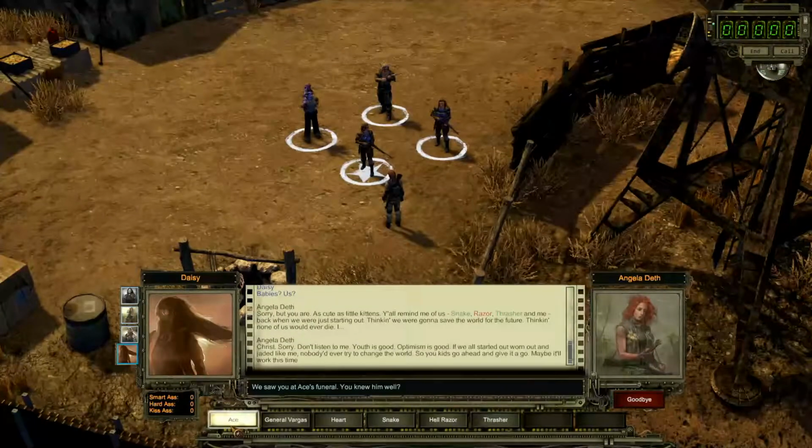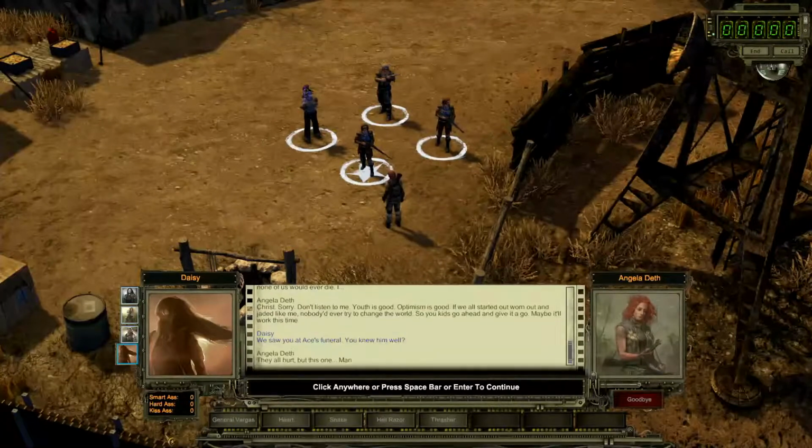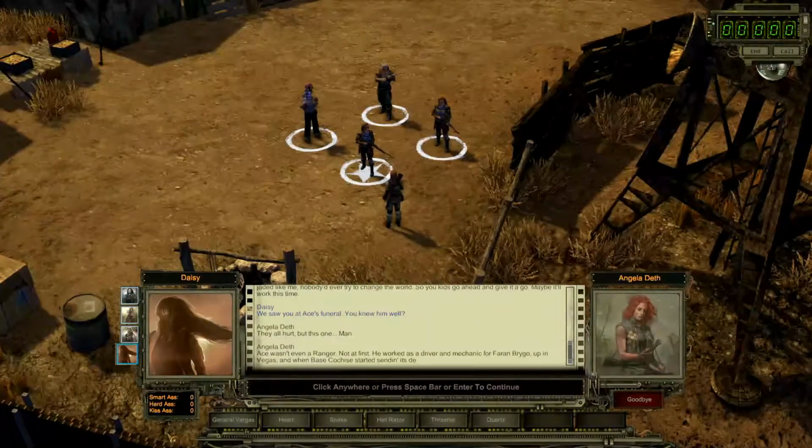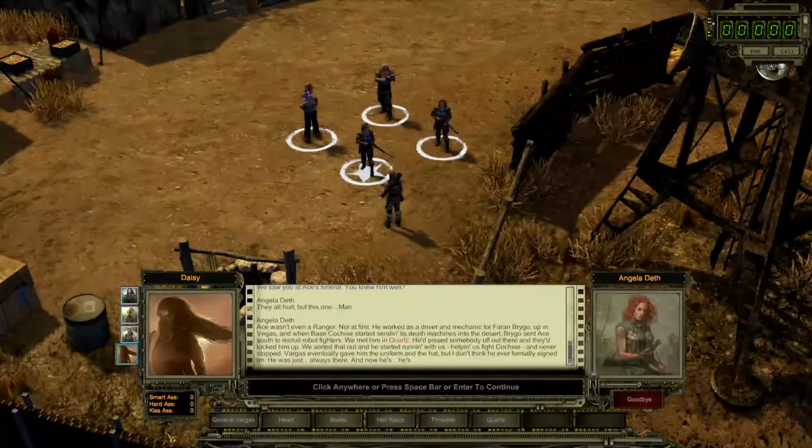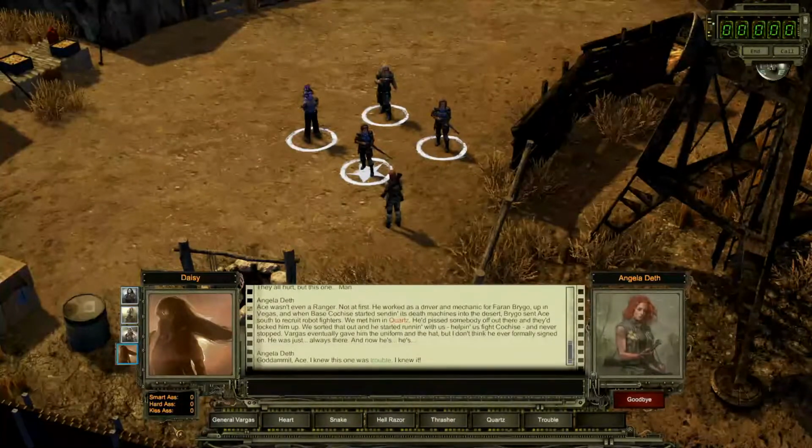Who saw Ace's funeral? You knew him well? They all hurt, but this one... Man. Ace wasn't even a ranger. Not at first. He worked as a driver and mechanic for Farron Brygo up in Vegas. When Base Cochise started sending its death machines into the desert, Brygo sent Ace south to recruit robot fighters. We met him in Quartz. He'd pissed somebody off out there and they'd locked him up. We sorted that out, and he started running with us, helping us fight Cochise, and never stopped. Vargas eventually gave him the uniform and the hat, but I don't think he ever formally signed on. He was just always there. And now he's... God damn it, Ace. I knew this one was trouble, I knew it.